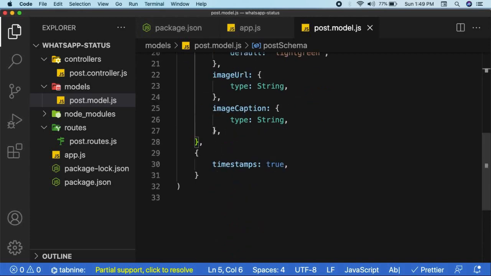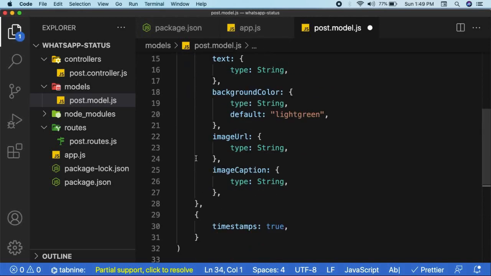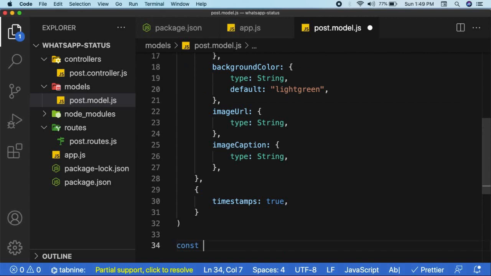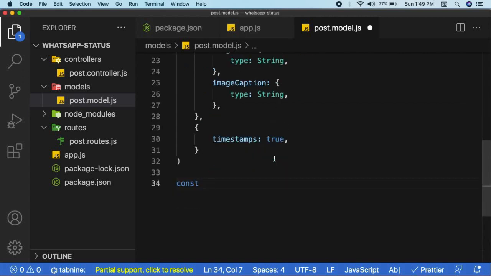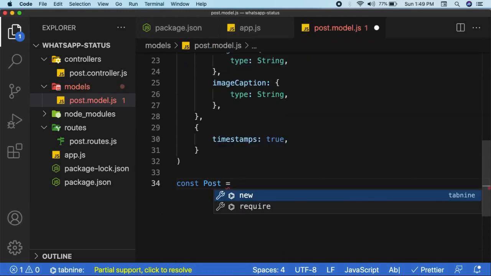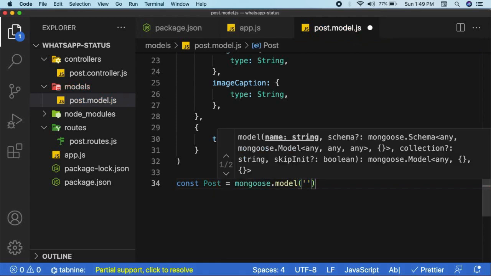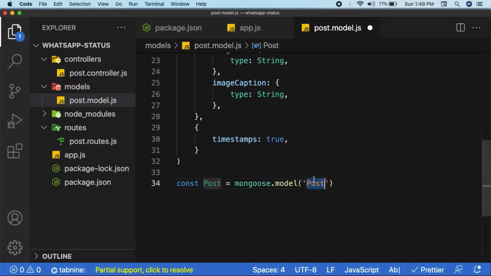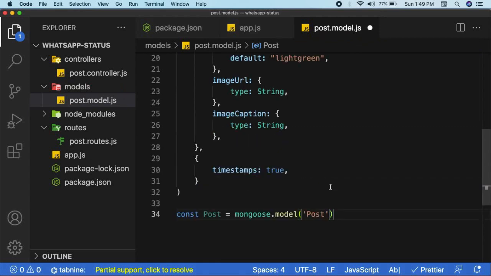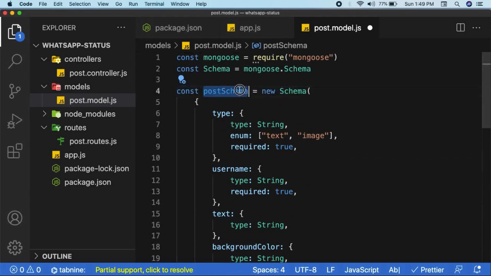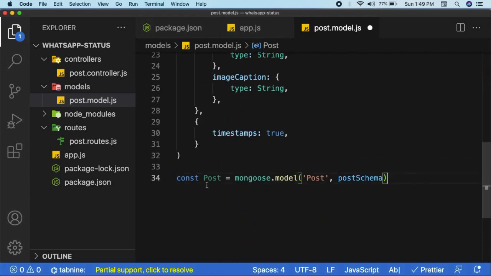Now with this schema, we have to define a new model. Okay, this is not enough. We have to define a new model. Also, the convention that I'll be following is to define models with the first letter as a capital. So Post equals, I will say mongoose.model. This is the function for defining a new model. Here we say the name of the model, which Mongoose will use internally, and then the next argument is postSchema. You can specify it. Now we have the Post model, and if it doesn't exist, Mongoose will automatically create it for us. And now we just have to export this.